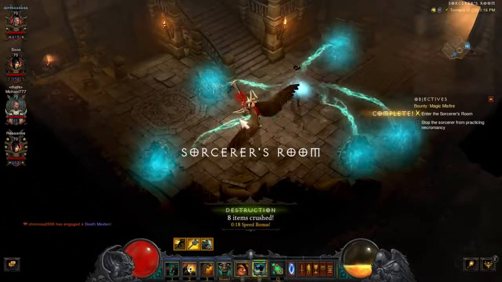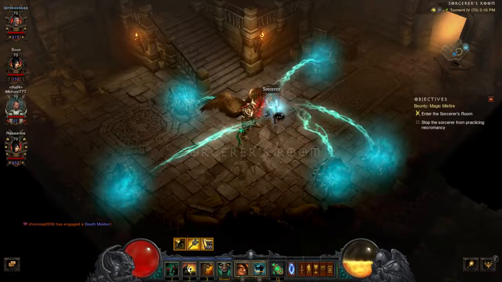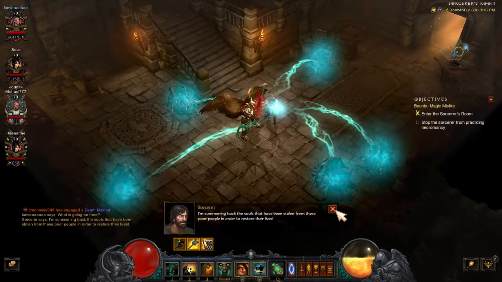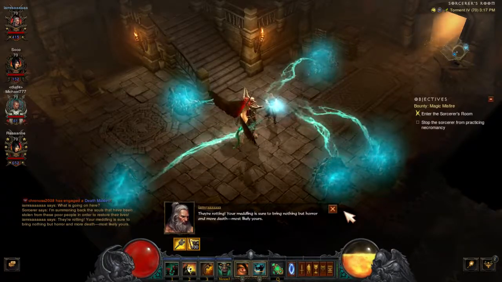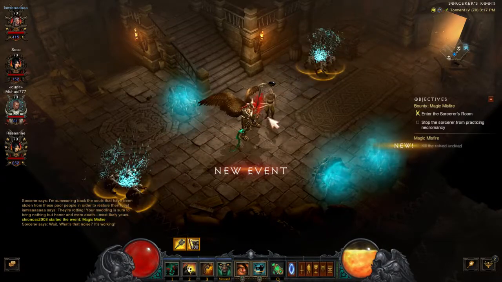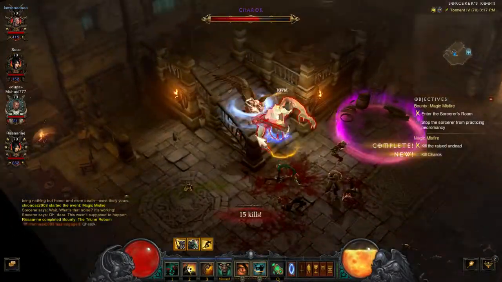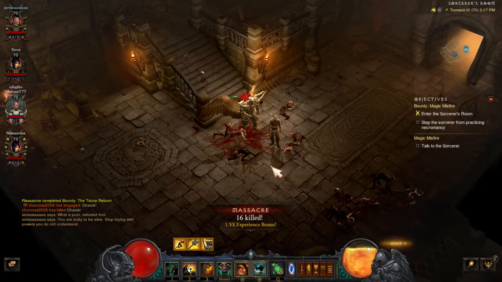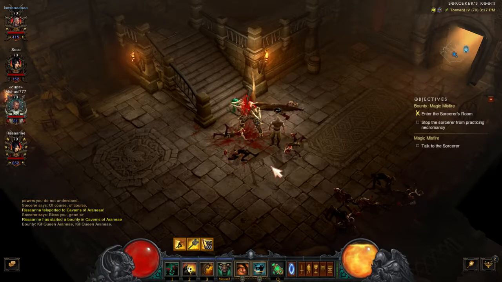Ave obitus, Ave interitus, insurgos elistros in situ. What is going on here? I'm summoning back the souls that have been stolen from these poor people in order to restore their lives. They're rotting. Your meddling is sure to bring nothing but horror and more death, most likely yours. Wait, what's that noise? It's not here. This wasn't supposed to happen. What a poor, deluded fool. You are lucky to be alive. Stop toying with powers you do not understand. Of course. Oh, of course. Bless you, good sir.